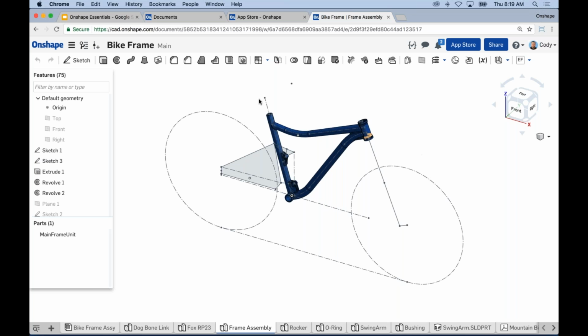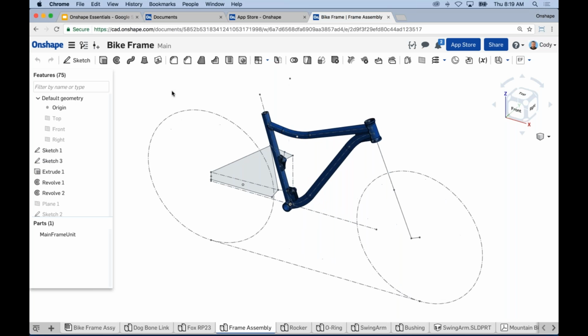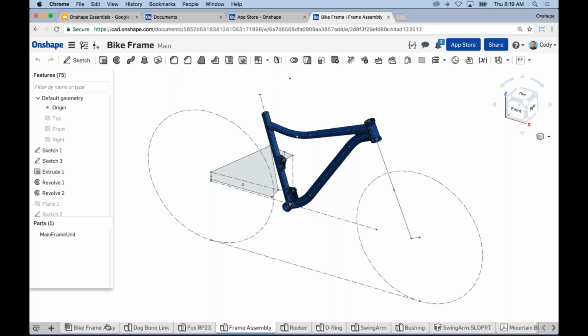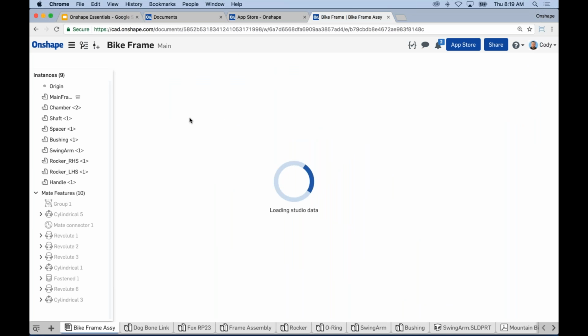But then we get into the real meat of the interface, in particular, the toolbar. Right? The toolbar, of course, is where you're going to find your tools. The key thing to keep in mind with the toolbar is it changes depending on what you're doing. So I'm in a part studio, so I see part modeling tools: extrude, revolve, sweep, loft, pattern, shell, draft, all those kind of part modeling tools I use to actually create parts. It isn't until we jump into a different tab that I see that toolbar change.